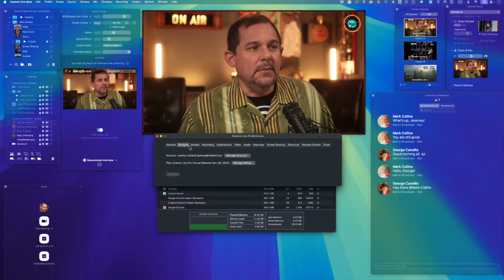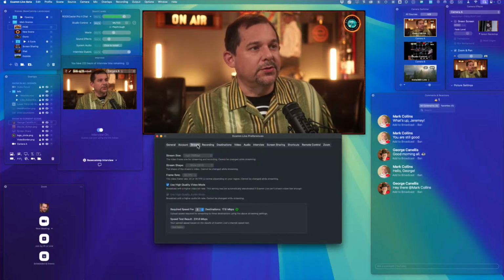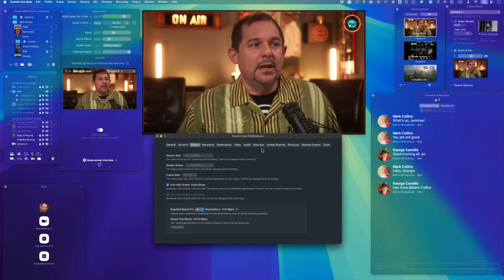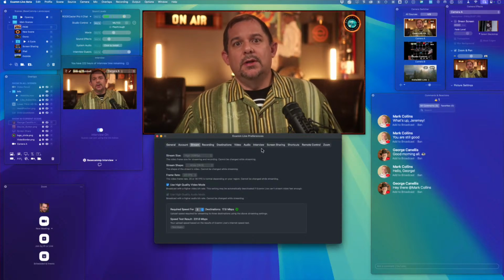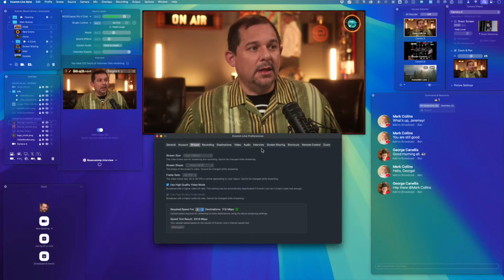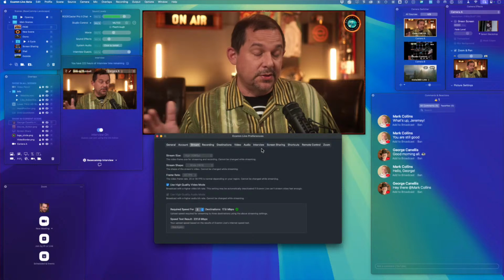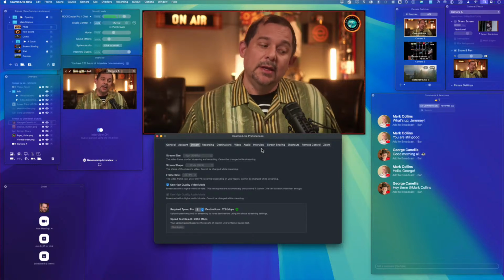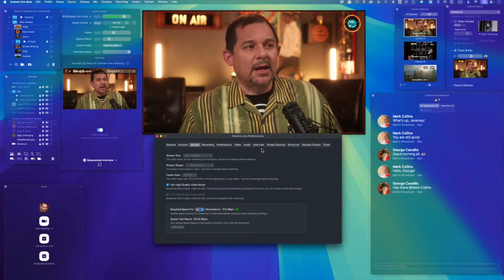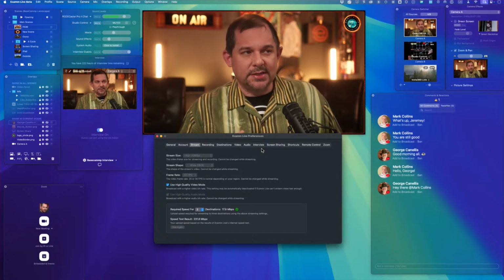And then we go over to Stream. Now, this is probably the one that I would say most of us use to some degree of frequency over all the other tabs. Although with the Zoom features being added in Ecamm, that may change, but I don't see those changing as frequently as these.